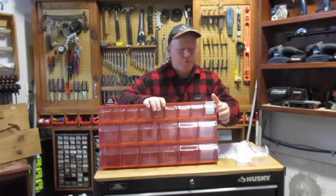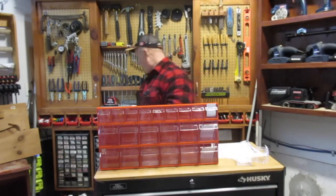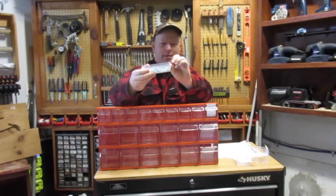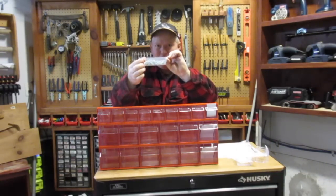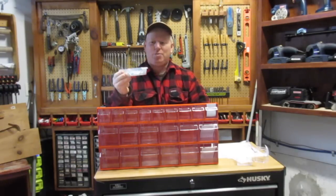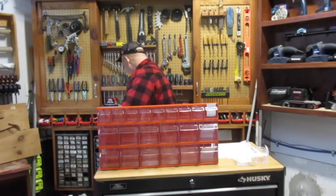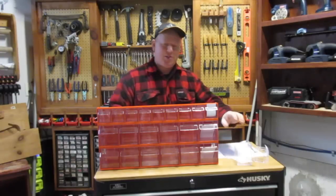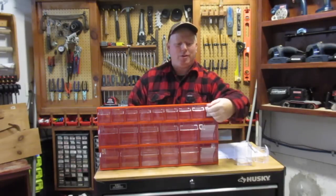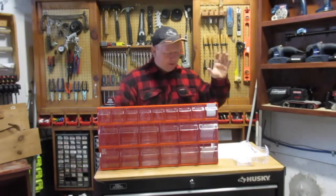They have large finger pulls, so they're easy to get your fingers onto. I have these other ones and they're tiny — like the little thing is tiny. How am I supposed to get my fingers on that? I open these with a pair of pliers. That's why. I've got a bunch of these and they suck. So as much as I like the bins, these tilt-out bins are way cooler, and look how easy it is to grab them. Even the small ones — just super simple. I can fit my fingers on them.